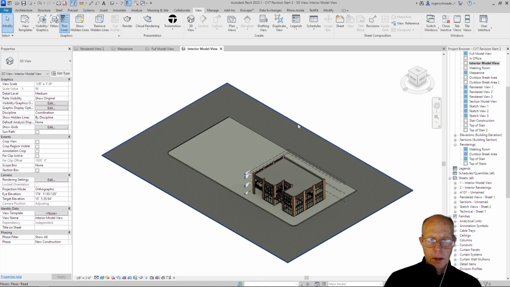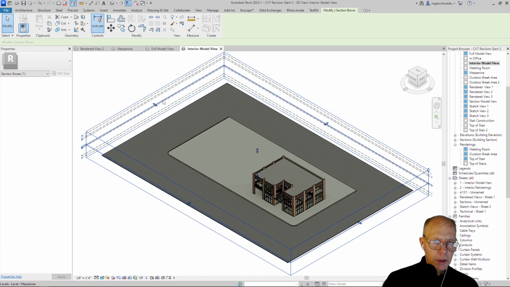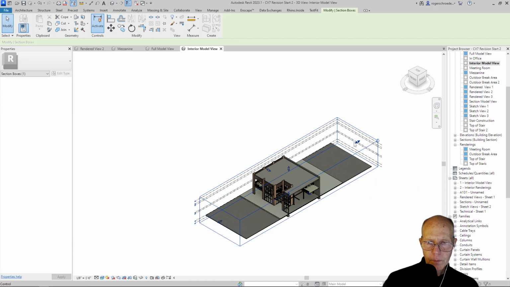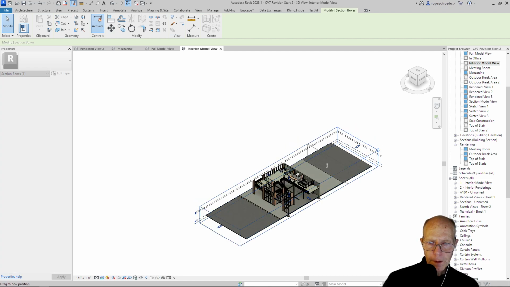Okay. And right away we'll turn our section box on and kind of narrow things down. That way we won't have to delete a lot of stuff. So I'll grab the section box and I'll pull that way in. Remember, we're going to remove that actual side of the building. I'm going to pull this down until we get rid of the roof. And I'll pull this way up just to the back wall, and likewise the same way to the front.